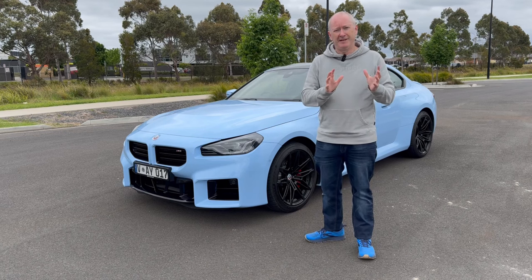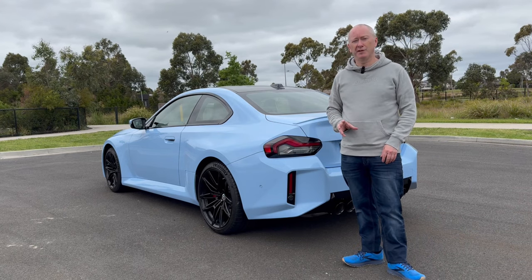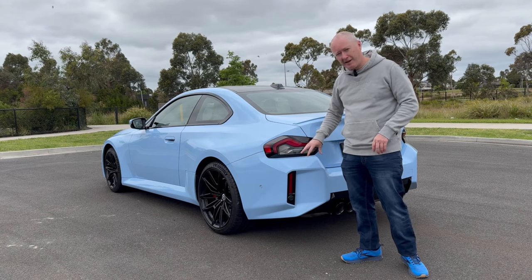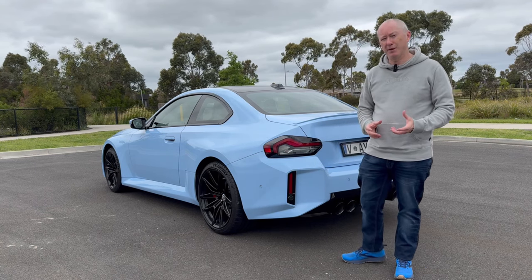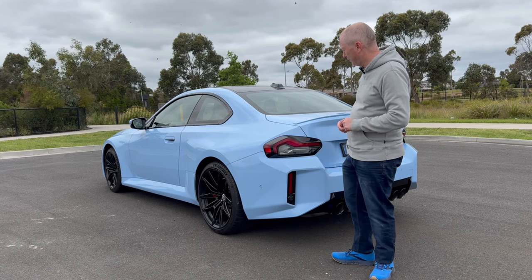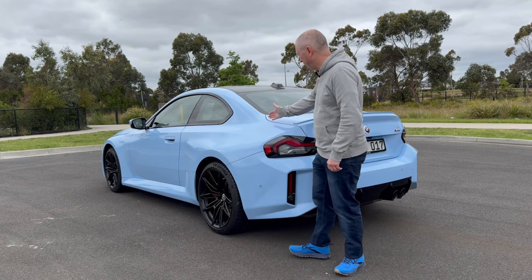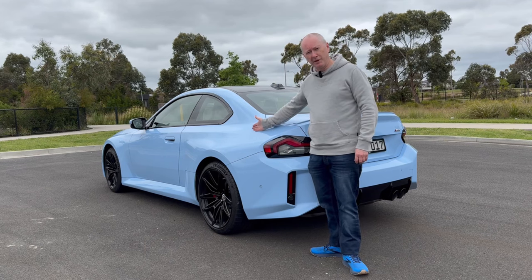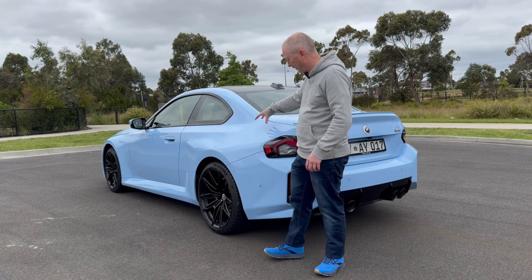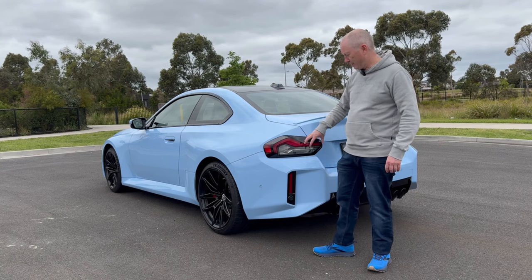First impressions in terms of looks — I think it looks fantastic. It's actually the back of the M2 which caused the most controversy when pictures first appeared online. People really hated this sort of squared, angular look to the rear bumper. But again, when you see it in person and the more you get used to seeing it, it's not a bad design. The thing I really like about the back of this car is how much the rear is flared out to accommodate these 20-inch wheels, and you can almost see where a normal 2 Series would be.